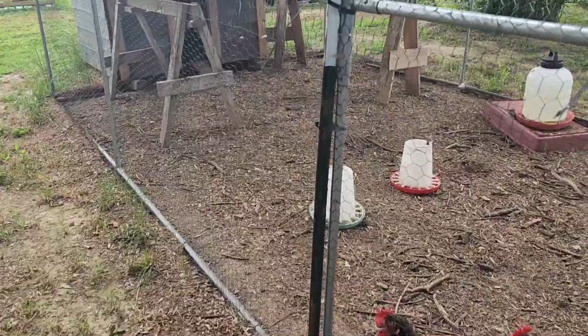But we're actually going to take this one and add it to this one and probably open up a space so that the chickens can get back and forth and give them more space. Add these chickens in with those and let everybody start getting used to each other. Are we gonna put them side by side for now and then eventually open them up to each other? Probably. So let me show you how we've secured this and then we're gonna get to work putting this one together.